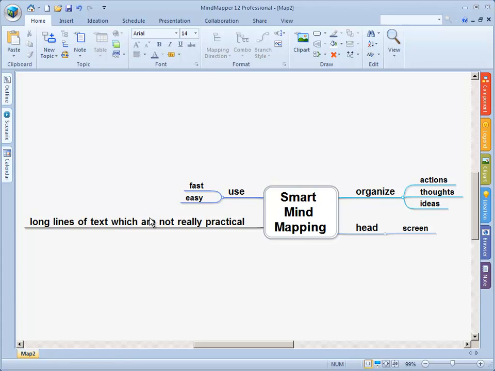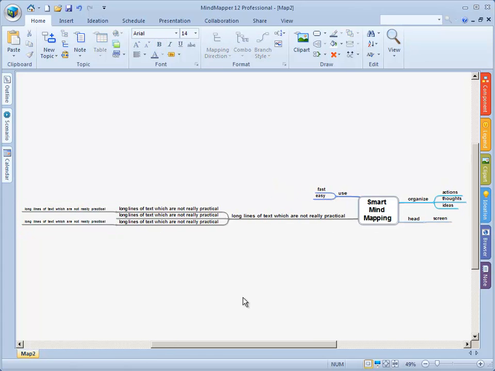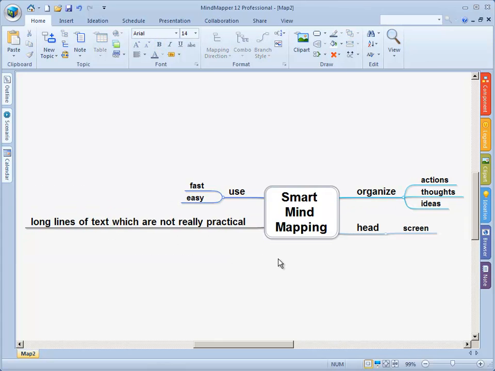Not all information in long lines, and well, you can imagine what happens when I copy and paste another line behind this, another line, and I make it appear on the screen again completely fully extended. Okay, so you understand what happens when you do this. Your entire mind map is not easy to read, so we need a solution for that. I select this, I press delete, and we are back where we were.